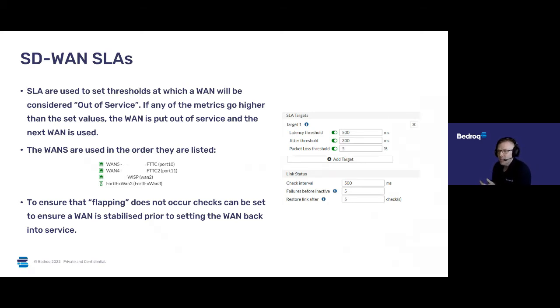If we set that to 100 milliseconds, there's a fair chance that the 4G will always be out of service, because they will often be 100, 150 milliseconds nominally, and based on the data going through them, they can go up and down quite a lot. So from this, we obviously monitored this, noticed that sometimes 400 or so could be what that goes to. So in this example, we set it to 500. We noticed the jitter went up and down a bit, so we've set that. And then the packet loss, really don't want much packet loss. So that's still quite low at 5%. So we had to tweak this based on the worst internet connection we had in our stack of internet connections.